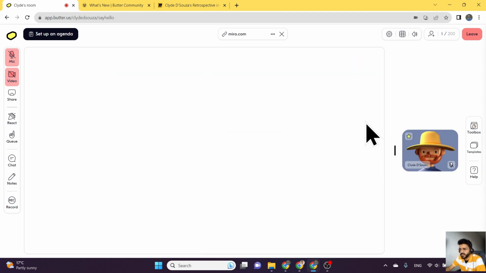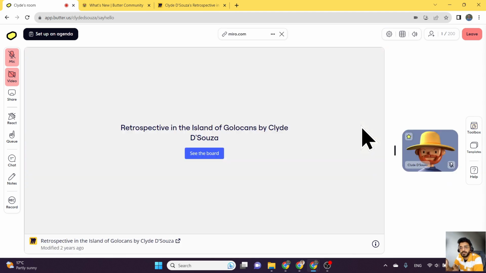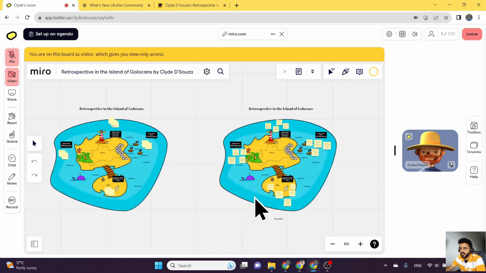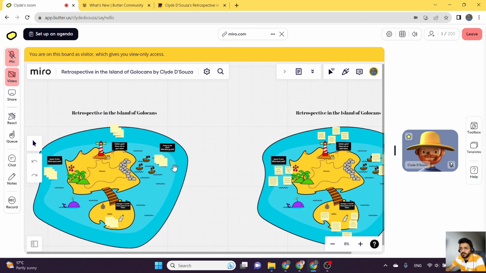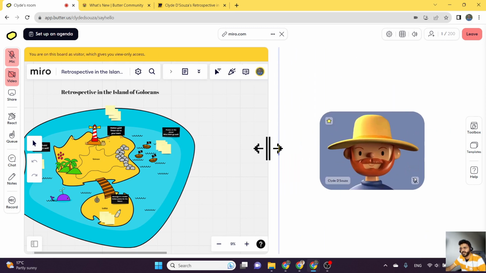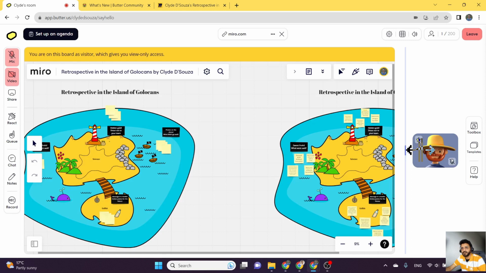And then if I click on this, it'll activate that embedded link. And this will also be visible to all your participants. Now I can click on the See Board button to look at the Miro board that I've just embedded. And again, similar to share screen, similar to PDF, I can resize this view.